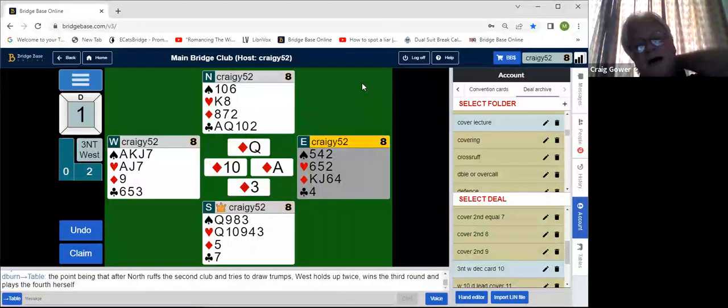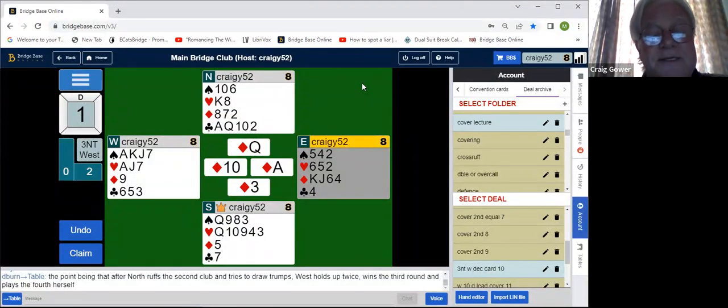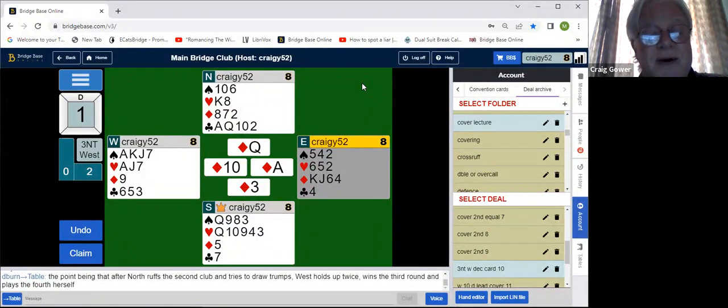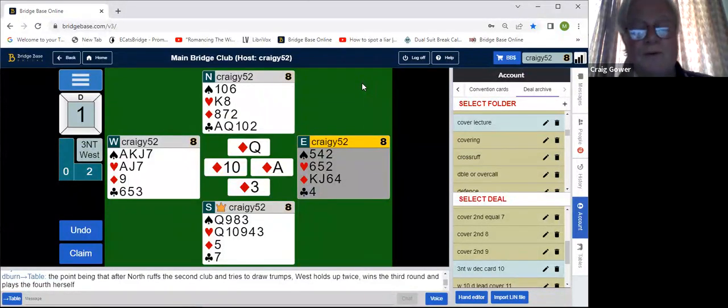So we can see now that we are just going to get 3 tricks this way. And then we're going to have to fall back on the spade finesse and a break to try and make our contract. So we'll get 3 spades, but we don't get a 4th one because the suit doesn't break. So we get 3 spades, 3 diamonds is 6, club is 7, and 1 heart is 8.